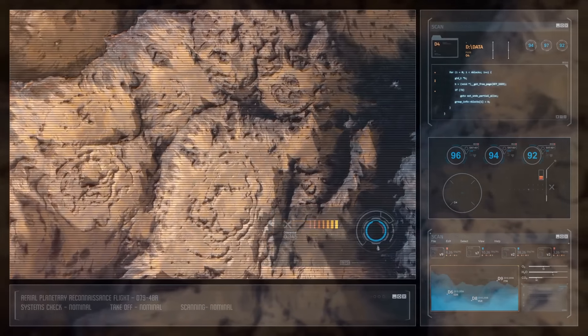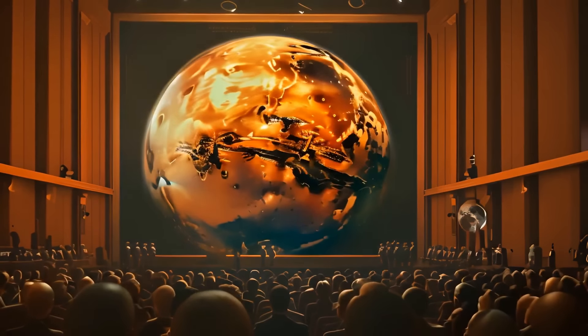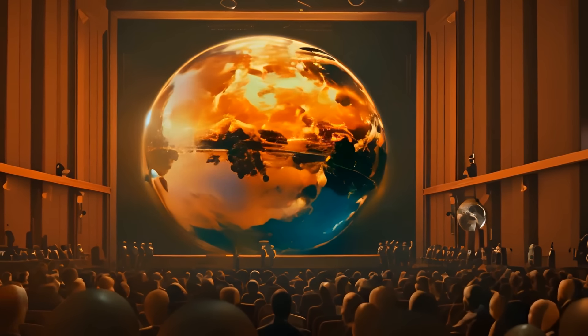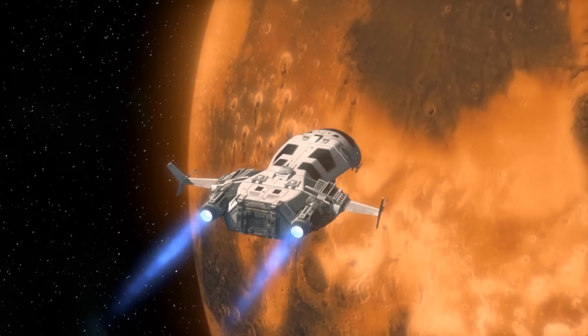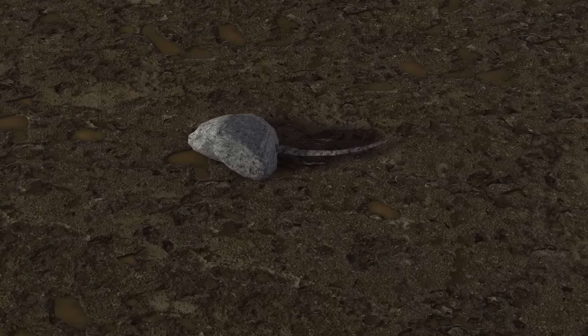How about not things, but animals? Curiosity caused quite a stir when it captured something that looked like a rat on Mars. Some speculated it could be evidence of indigenous Martian life, or even that the rodent was brought along by Curiosity. But the Mars rat turned out to be just a weird rock — it looked interesting because of natural processes like wind erosion and mechanical abrasion.